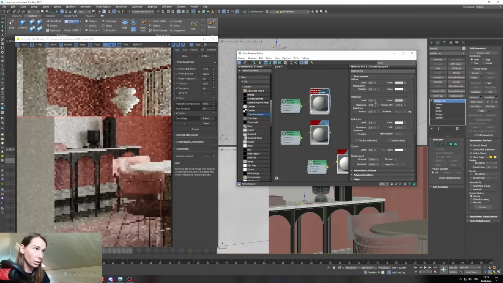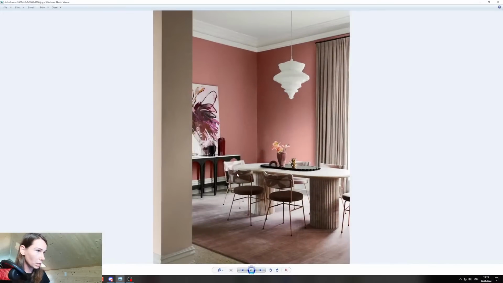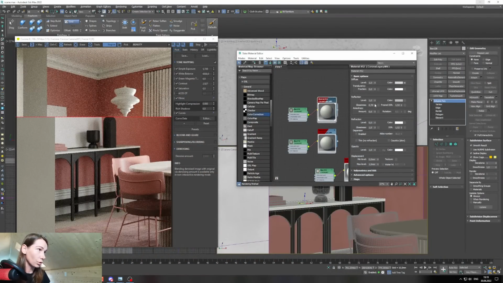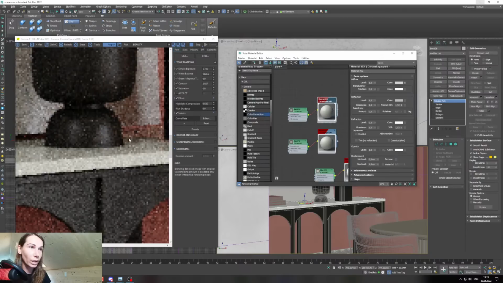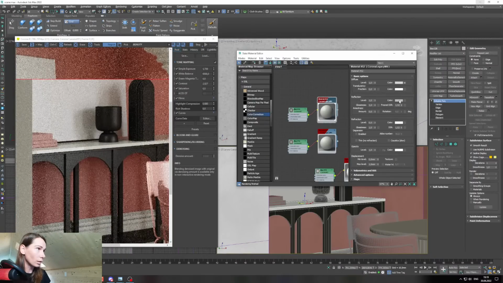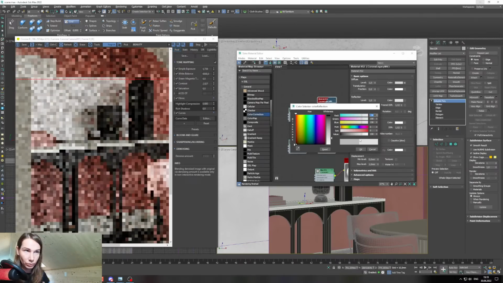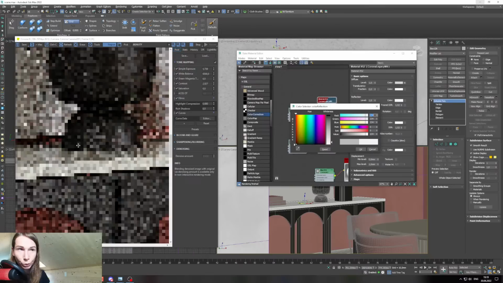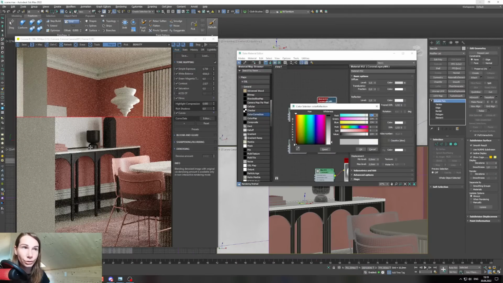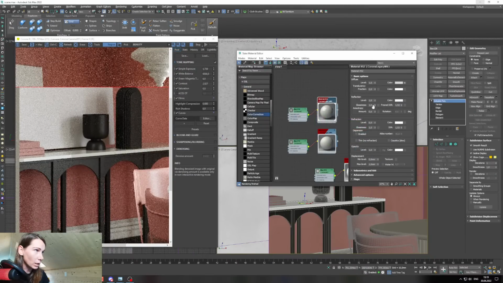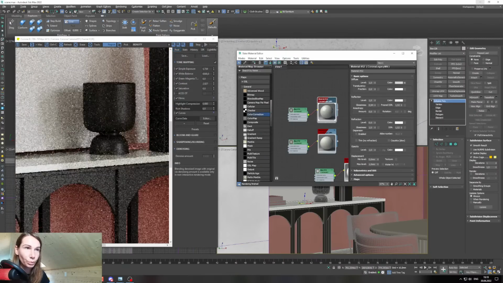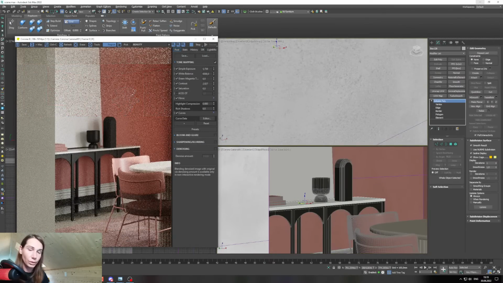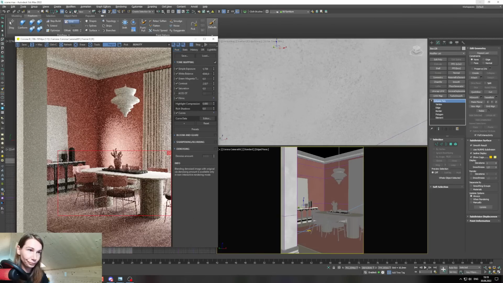Maybe I'll just increase the glossiness so it will be glossy. It should be glossy, I think. Yeah, actually it's super glossy. Have to be. So let's make it super glossy. Why not? I can change the reflection color, so it will take more light on it, and it will be much more reflection for this material. Well, maybe a little less of glossiness, so it won't be super glossy. And now it's good. Okay, let's work with chairs.